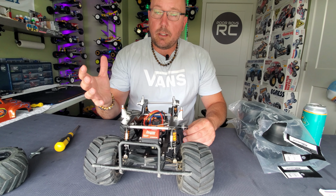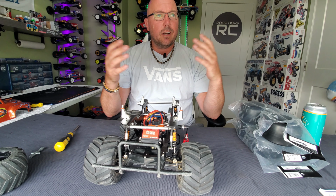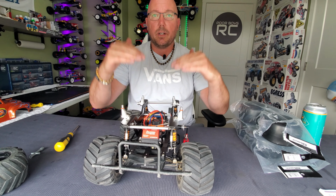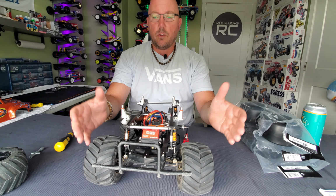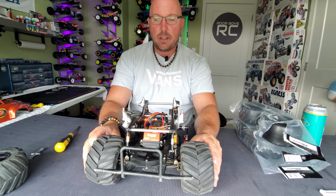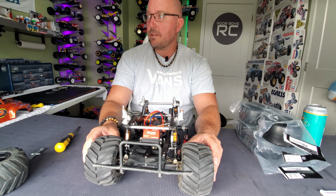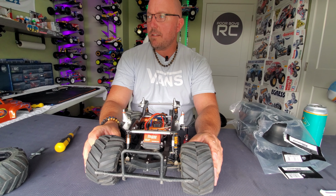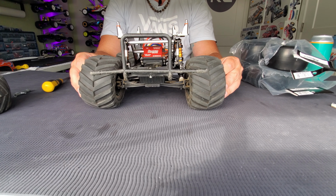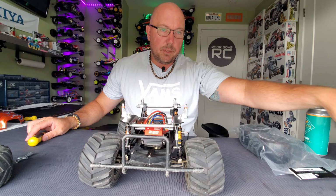So for the purpose of this particular challenge, guys, if you want to upgrade your front camber, like Ampro Engineering, for example, he sells that really wicked front suspension kit for this where it fixes all the wacky camber issues. Go right ahead and do it. I'm not going to install it. I think I'm just going to put some O-rings on the inside of my front shocks and tuck it down just a little bit. Go from here to there. And that's going to be the start of my approach to this.